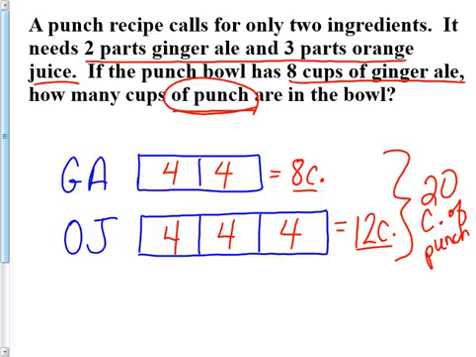That should give you a good introduction to a variety of methods to be used for solving proportions. So when you are looking at a proportion word problem, keep in mind you can use bridge maps to show equal ratios or to find unit rates. You can use ratio tables. You can use double number lines. You can also use tape diagrams. Choose the method that works the best for you for that particular problem. Whichever way is going to work for you. If you try one way and it just doesn't seem to fit and doesn't work for you, try a different way. So just keep trying until you can get it worked out.